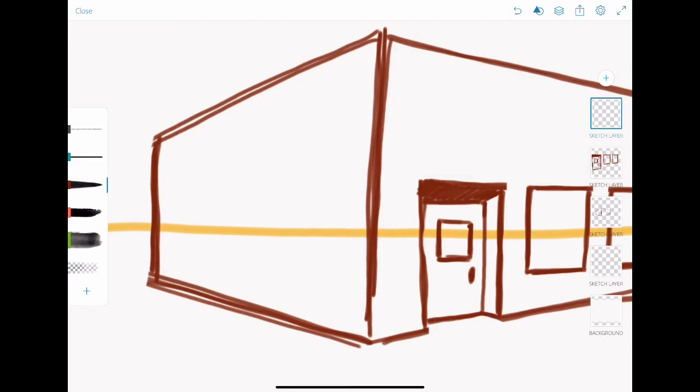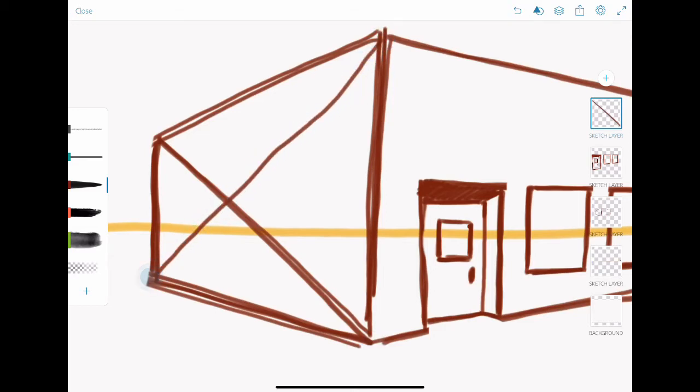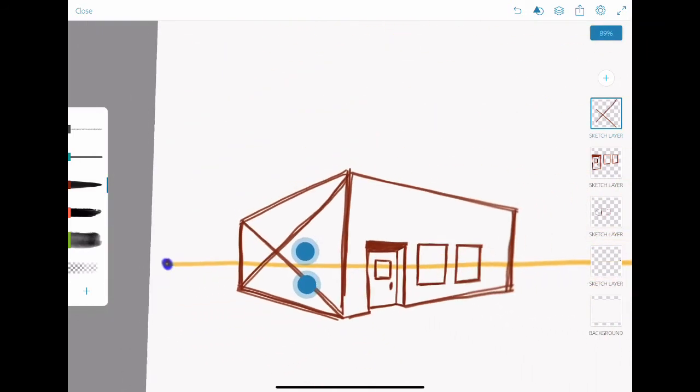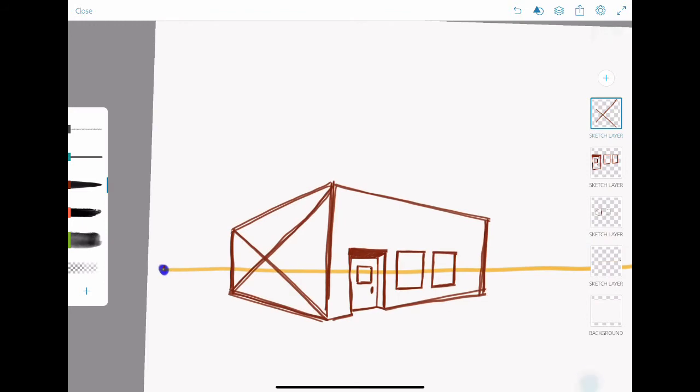To find the center of any part of a box in 2-point perspective, we begin by drawing an X. That X is formed by connecting the corners of that wall. Wherever the center of that X is, that is the center of the wall. That's what we call the optical center. Now I'm going to drag a vertical line straight through the middle of that X.